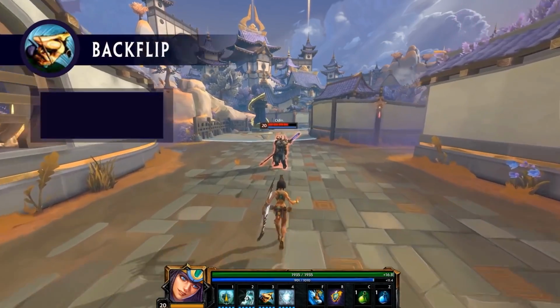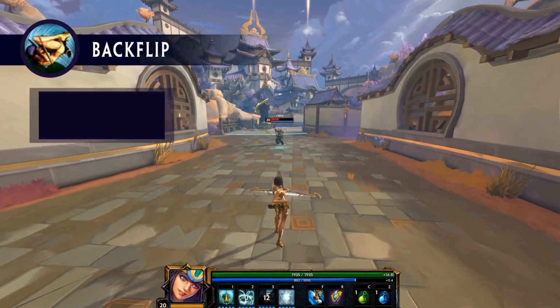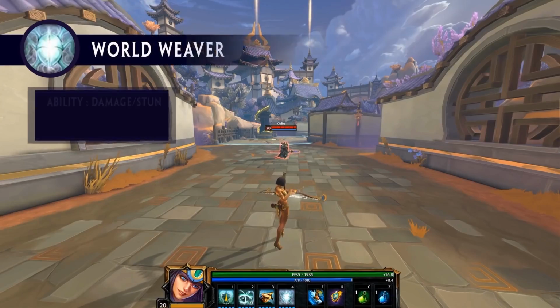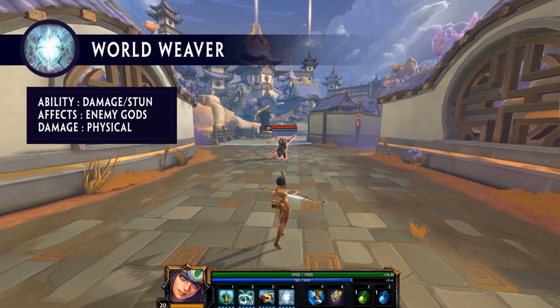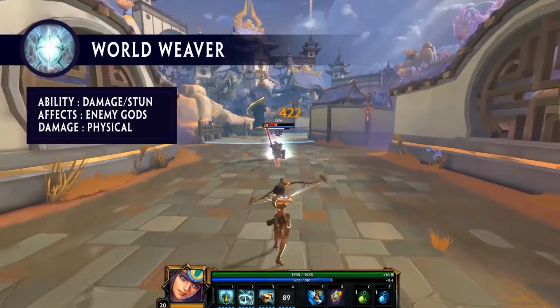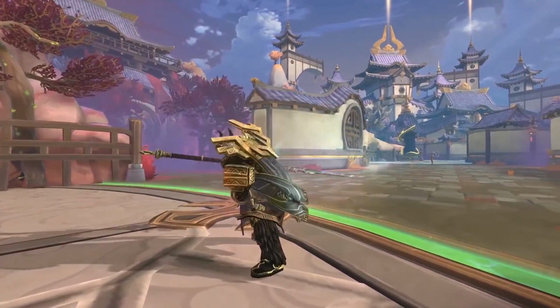Neith's third ability is Backflip. Neith backflips through the air, creating a broken weave as she leaps while damaging and slowing enemies in the area in front of her. Neith's ultimate ability is World Weaver. Neith charges up and fires an arrow across the world, seeking its target through obstacles. Enemy gods take damage and are stunned. The arrow can be fired quicker for diminished results.